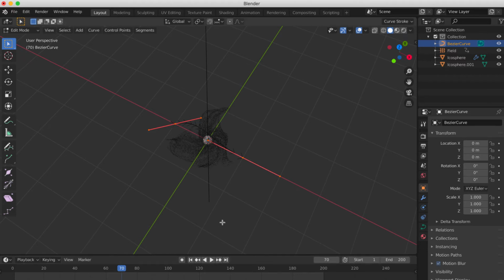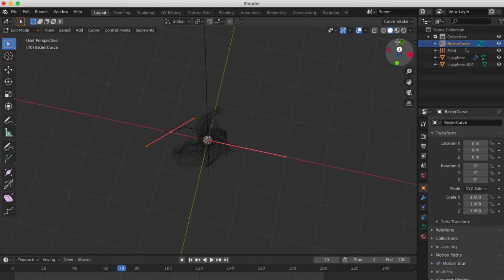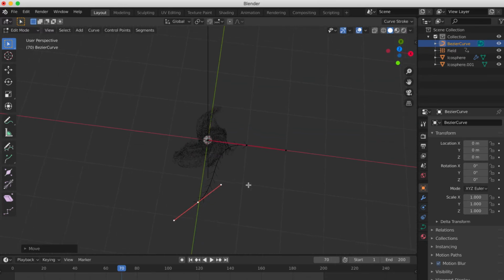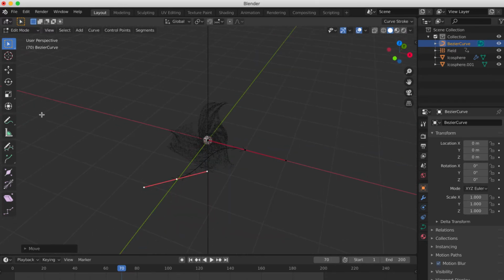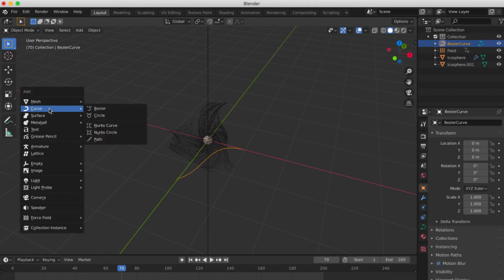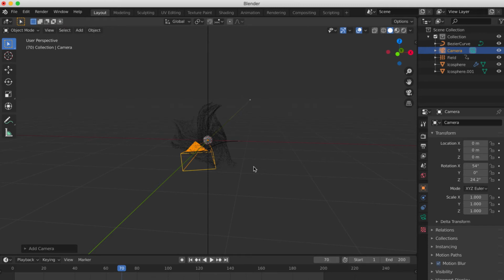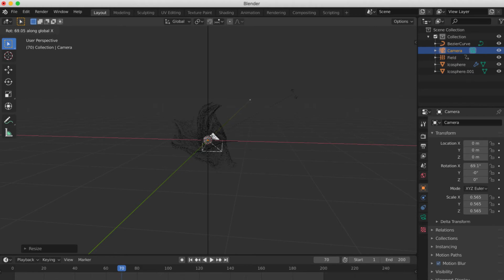And you can just grab with G a point and position it wherever you like. But first we'll need, of course, a camera. Everything the camera sees is in the render, and for that I'll scale the camera down, rotate it on the x-axis, and then just position it.